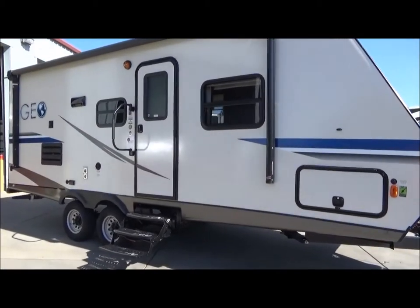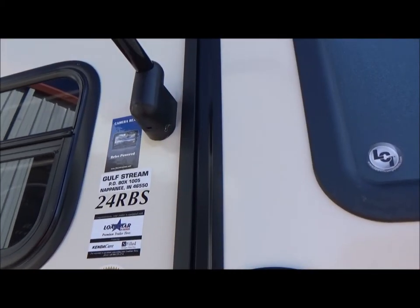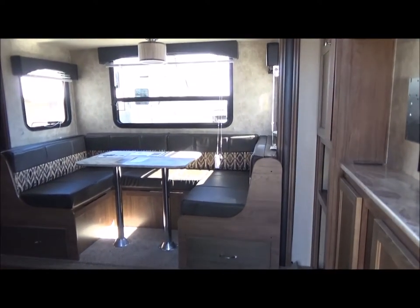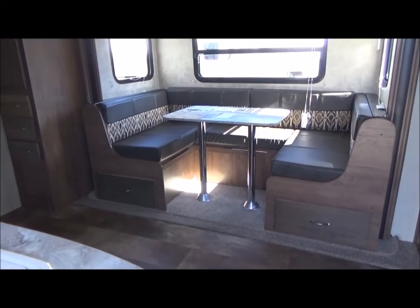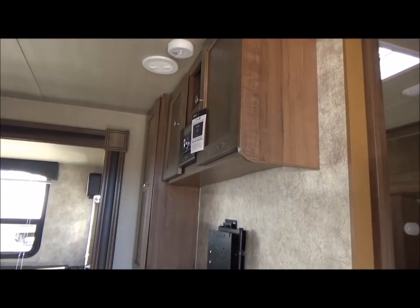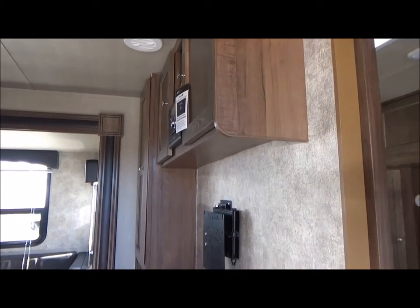Let's go inside. There are stickers indicating it's camera-ready: 24 RBS, load star premium trailer tires, and more. As we go inside, the slide-out houses a full wraparound booth that converts to a bed, with storage under each side and lots of windows — very bright and happy in here. There's your TV location with a Bluetooth stereo above featuring DVD, CD, AM/FM, and indoor-outdoor music control.